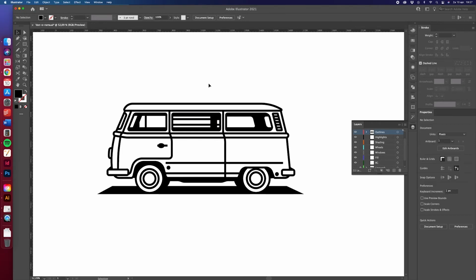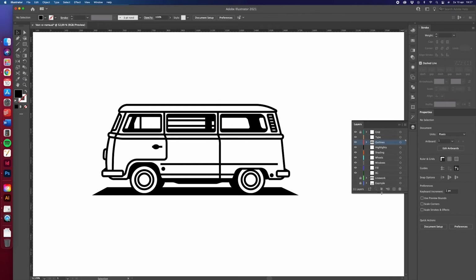So in my layers panel, I've already added in all the layers I'll be needing to do this. So I've got my outlines and I save my line work. I've got a background layer, I've got a fill layer, a layer for my windows, my wheels, my shading, and my highlights.